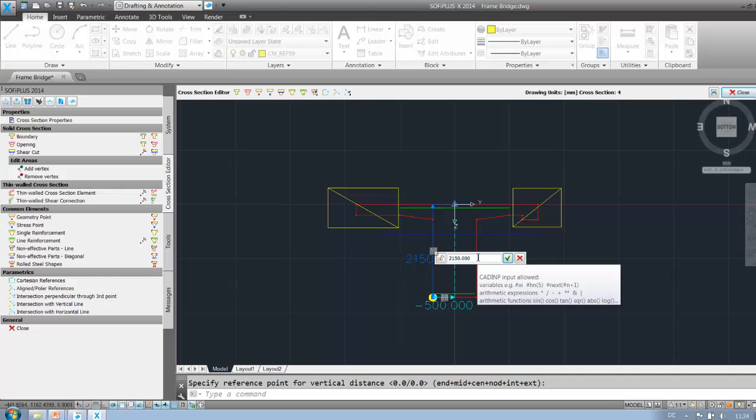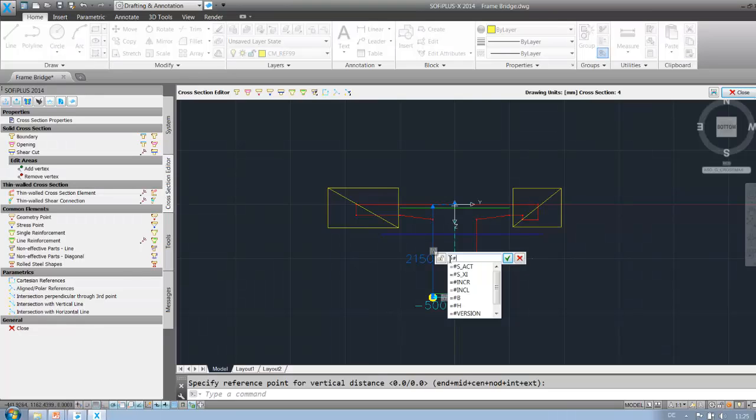And we have two options. You can use a variable, or you can also use formulas. And for our example, we are using variables, so we have to use before the variable, the name of the variable, an equal sign, and after that a hash, and then the name of the variable.